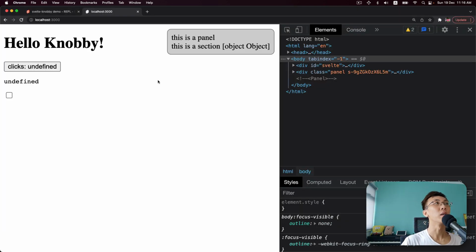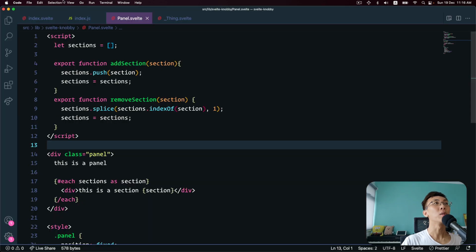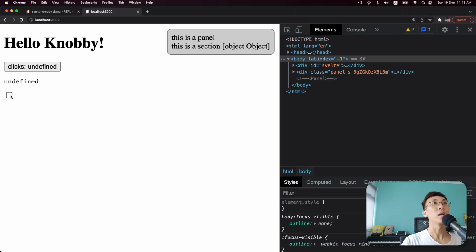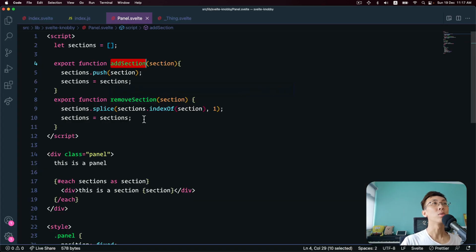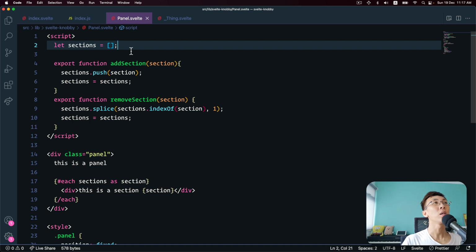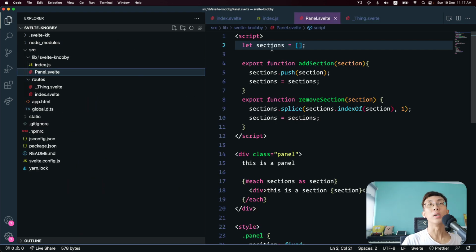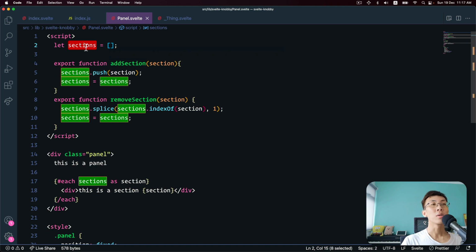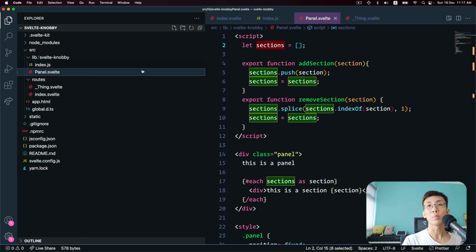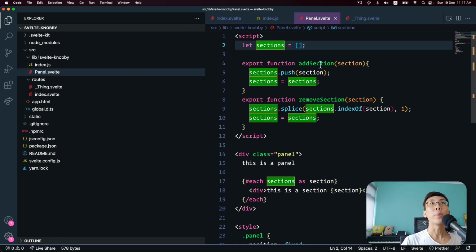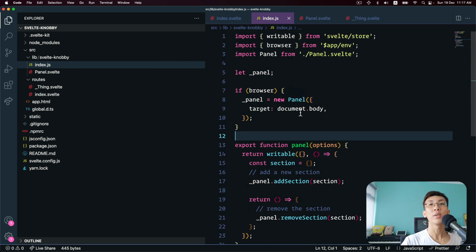But just ignore that. Okay, so now I create a section. I'm using a component's methods to do it. When I click, I have new sections, right? If I unclick, I remove those sections, right? So there are actually a few ways to do this. Although I jumpstarted by saying, okay, maybe we do it with methods, another way of doing this, without using a method, is to create a writable store, which is sections, and then we import that store in both the panel and in this knobby code.